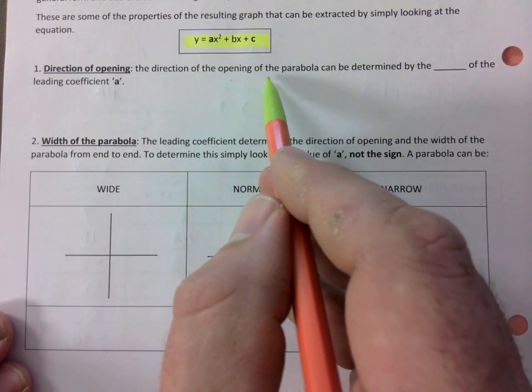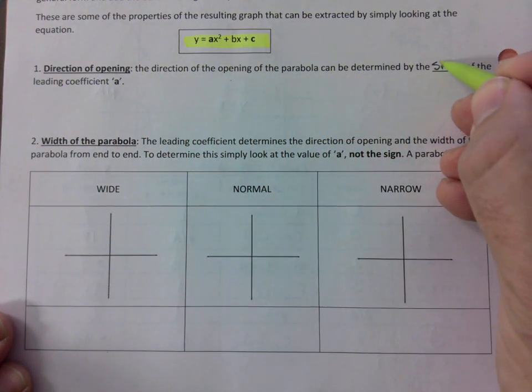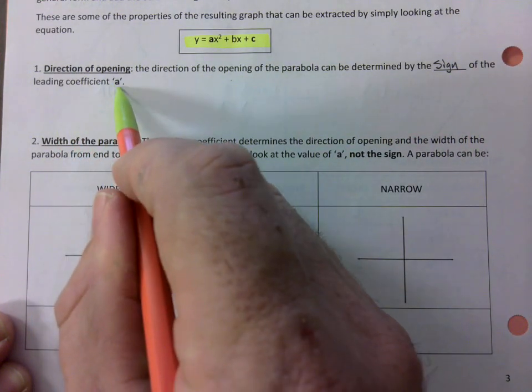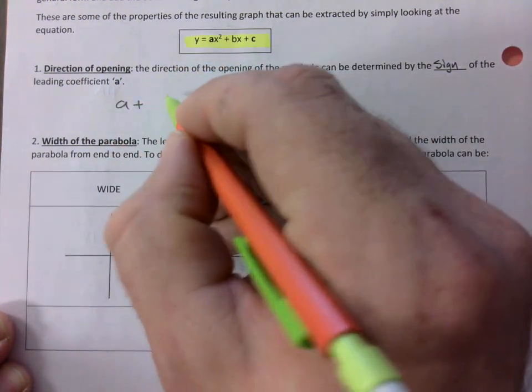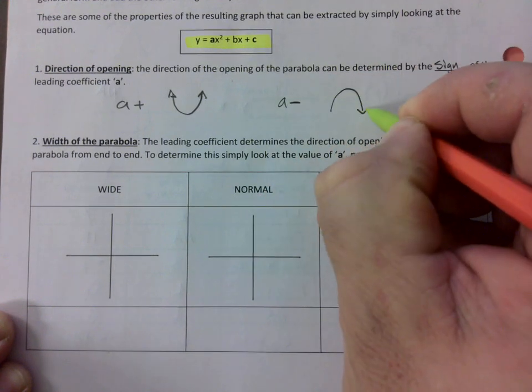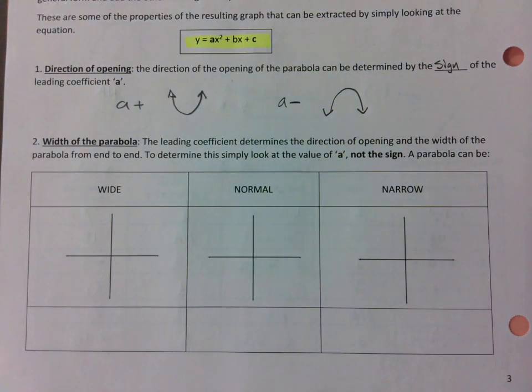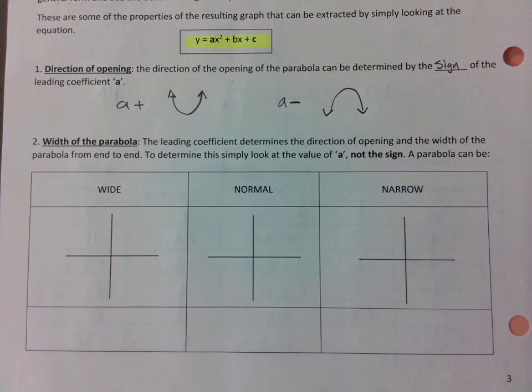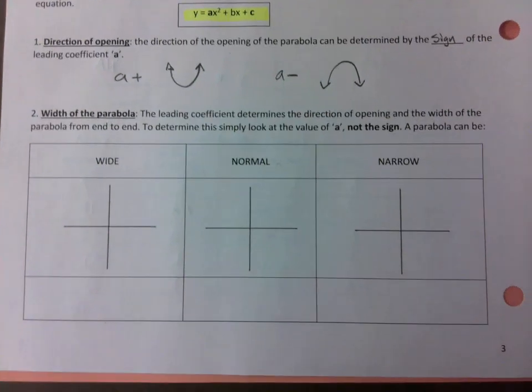The direction of the opening can be determined by the sign, write that down, by the sign of the leading coefficient A. So if A is positive, you know your parabola will be doing this. If A is negative, if you type that into your calculator, it should look like that. It should be either pointing up or down. I need you to know that. Sometimes you type it in wrong, and it's pointing up, and you're like, wait a minute, my leading coefficient is negative. Why is it pointing up? You made a mistake when you typed it in, right? So those are things that I just need you to know and troubleshoot as you go.